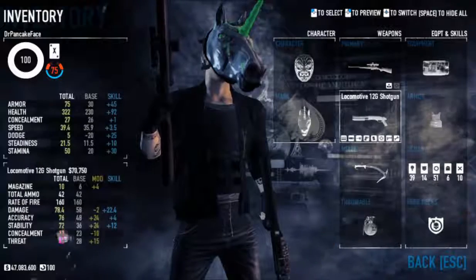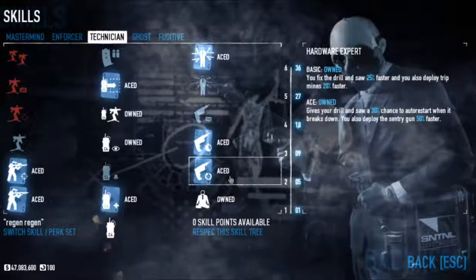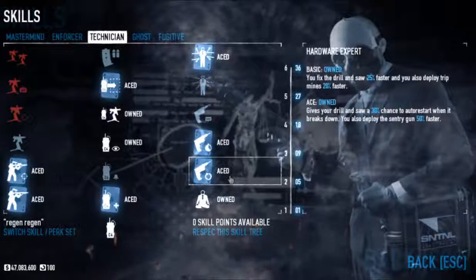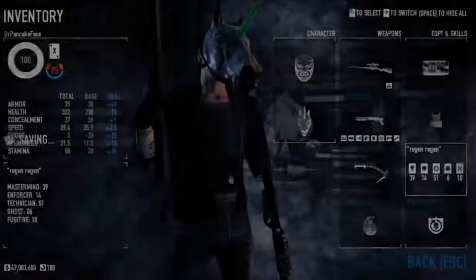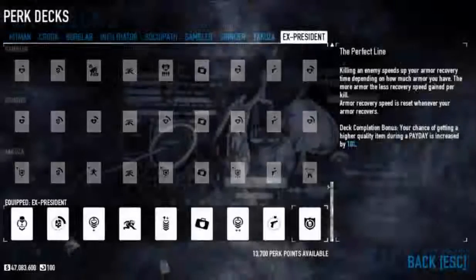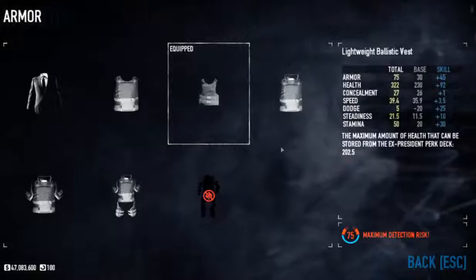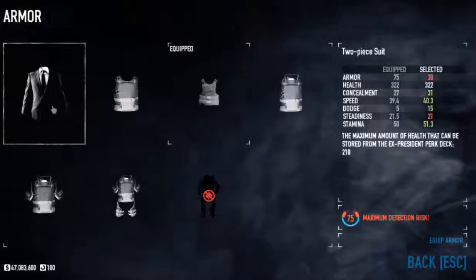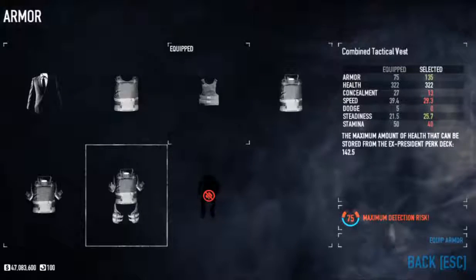So, let's go over the skills. You can wear big armor if you want to, but I would recommend not. To take the biggest advantage of the ex-president's perk deck, which is the stored health, you're going to want lower armor. So, as you can see here, in the two-piece suit, it stores 210 health, whereas in the combined tactical vest, you only get 142.5 health.